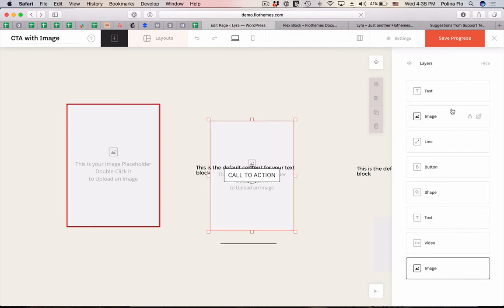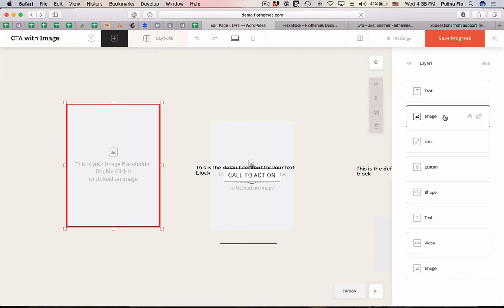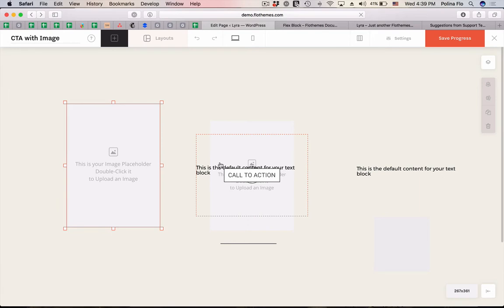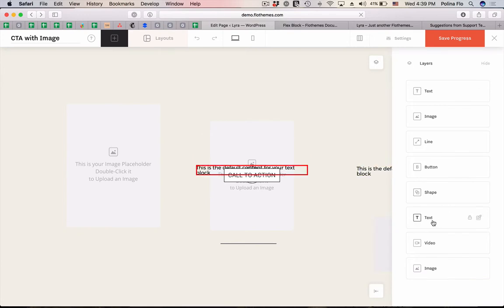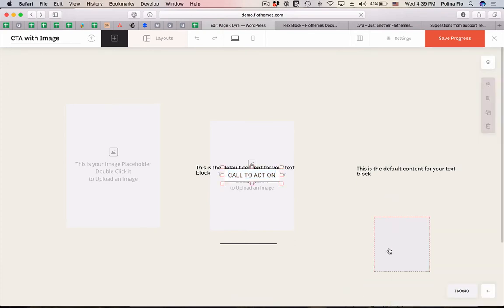To get inside the options of these elements themselves, you can either double click on the element itself, or go into layers and double click on the layer. The layers are here to help you in case the elements overlap, such as this case specifically. So I'll go into layers, double click on my button, for example, and go from here to edit its options. So this is why we have those options here.